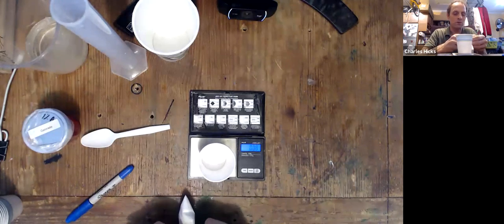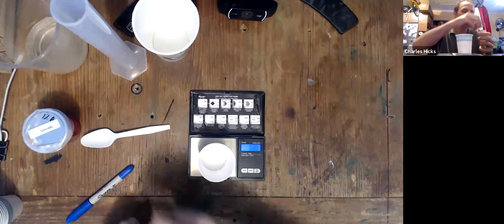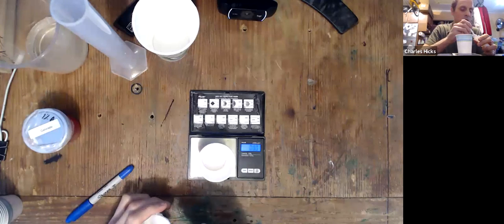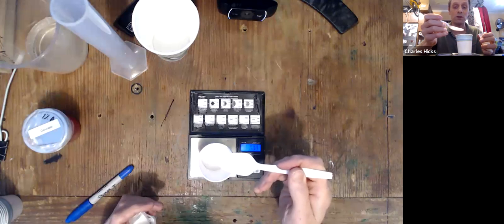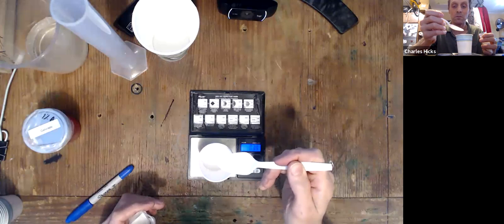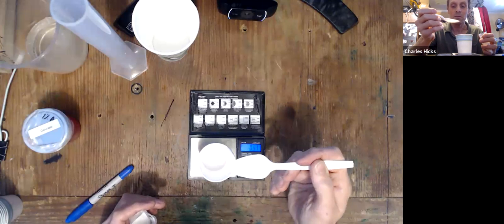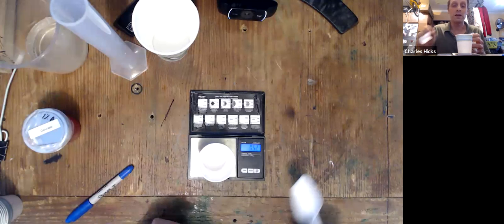And then take the sucrose from your kit. Sucrose is regular table sugar. And for trial number one, the procedure says we need to weigh out about 0.5 grams, so anywhere from 0.4 to 0.6 would be okay, and add slowly until you get into that range. I got 0.52. That's in that range.